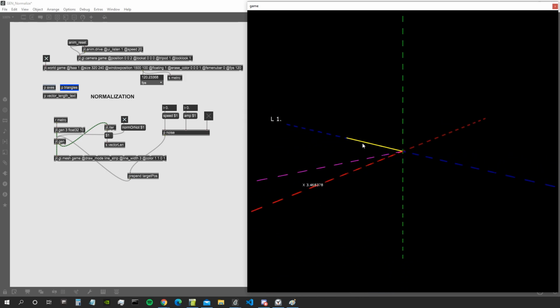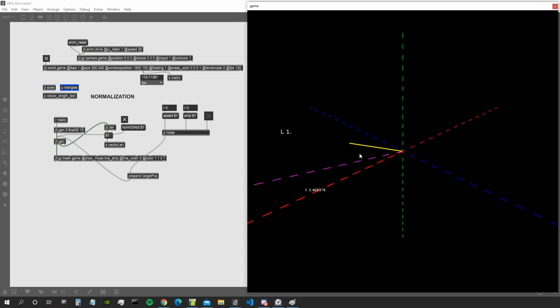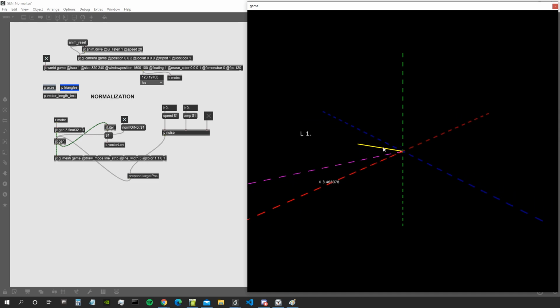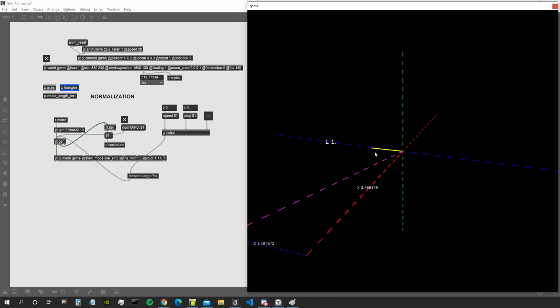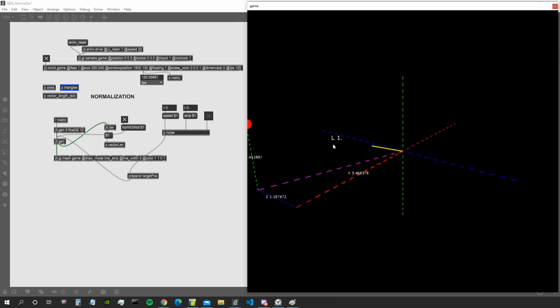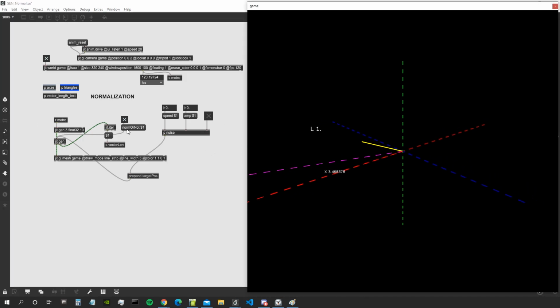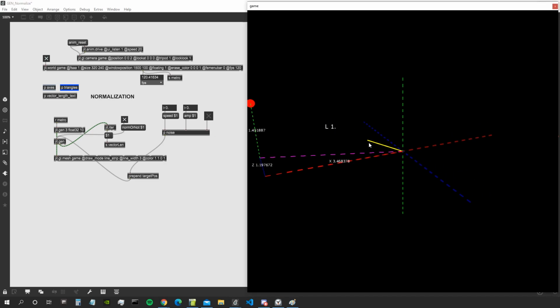Basically, the normalize function takes a vector with an arbitrary length and gives it a length of 1. So the magnitude of this vector, the length of this vector, how long this line is always going to be 1. As you can see, the length here became 1. So the vector is still pointing in the same direction as it did before, it's just that its length became 1. Before it was 3.94 and now it's 1.